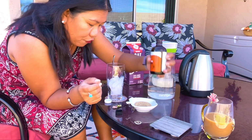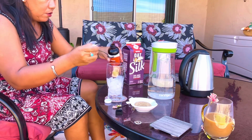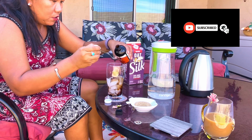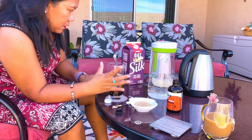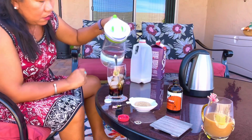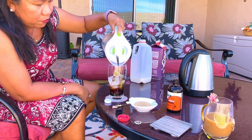Alright, so this time we are going to use it with iced coffee. We'll make iced coffee with the pumpkin spice flavor Javy microdose coffee. One, two. We use 3 teaspoons of the concentrated coffee. And then this time we're going to use regular milk, regular water first. Let's put on regular water.